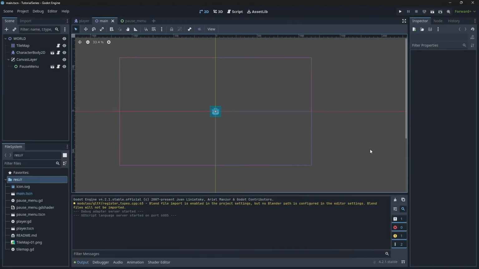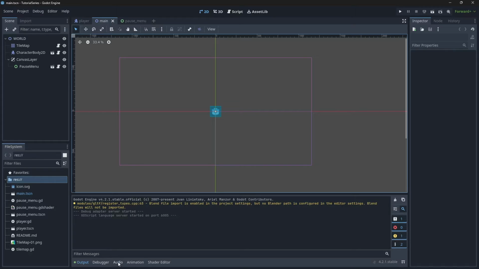Hello and welcome. This video is going to be a quick little tutorial on how to make an audio options menu. It's going to be part of a series where I show you how to make all the different types of menus that you would find in a normal options menu in your game. I'm just going to assume that you already have a scene set up.